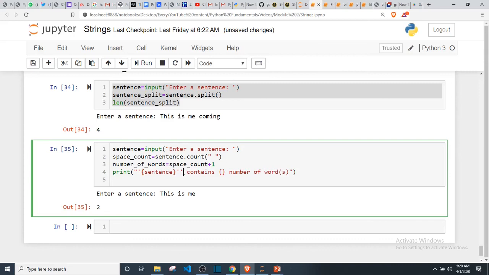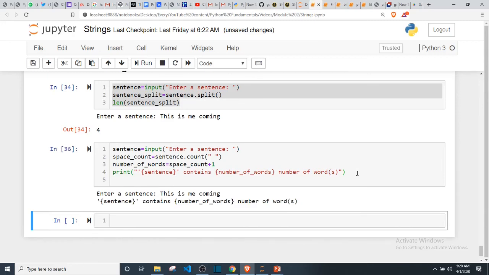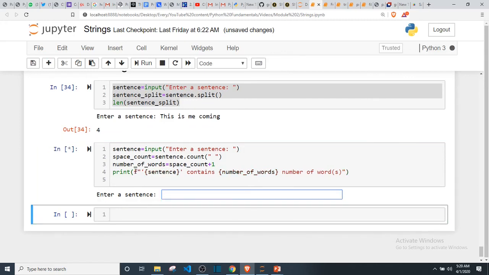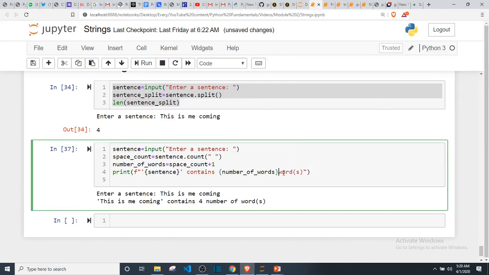So you see what it looks like: dash contains this number of words. So let's say this is me coming, and I forgot to put the F for formatting here. So let's run that again. This is me coming. So we say this is me coming contains 4 words. I think that would be nice.